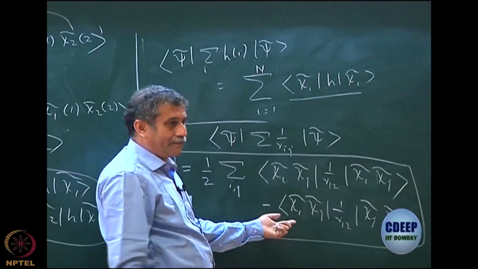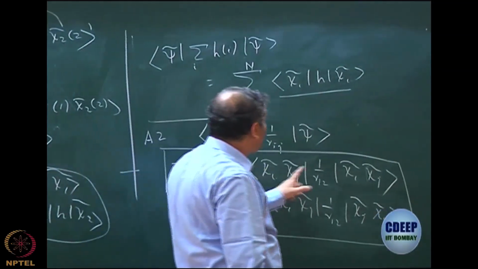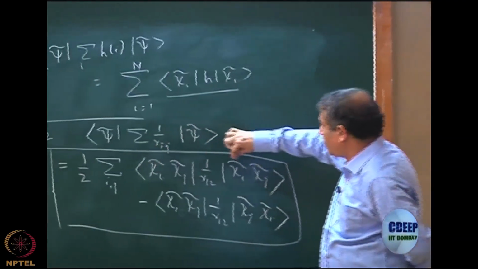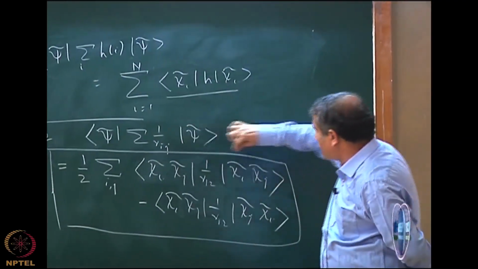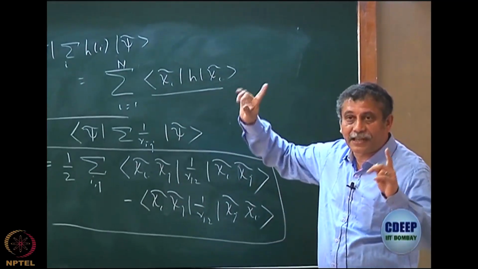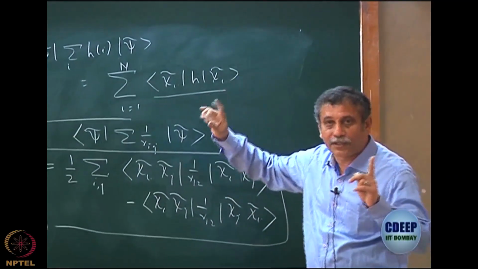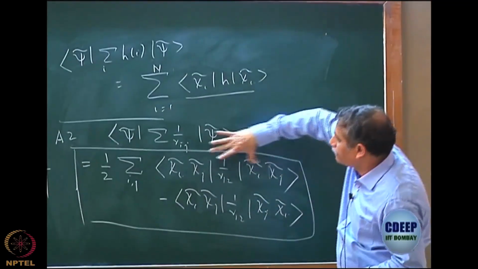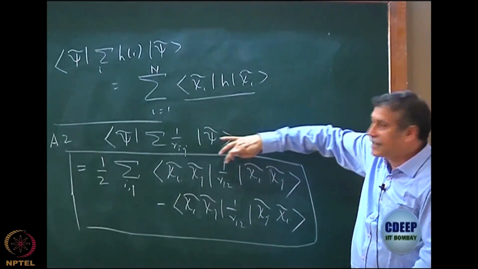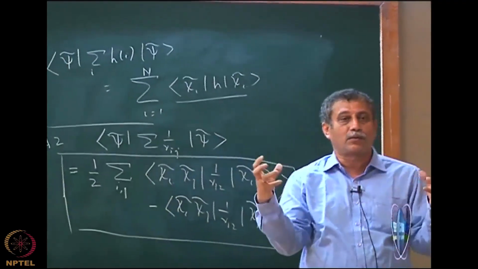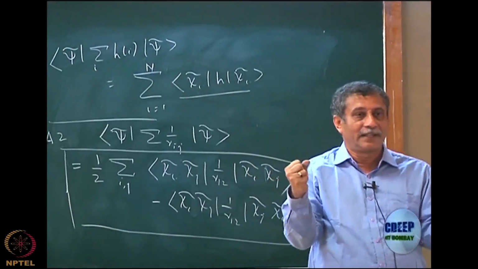2 terms. This term is called the Coulomb term, where one of the electrons is in spin orbital chi i, another electron is in the spin orbital chi j. Remember again, I am always using the Dirac notation. I think I first said that 1 2 1 2 notation. So it is star 1 star 2 1 2. So I have a density of chi i spin orbital interacting with the density of the chi j spin orbital through 1 by R12. That is a classical Coulomb interaction of 2 particles.